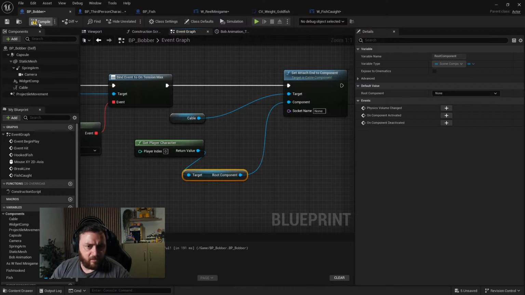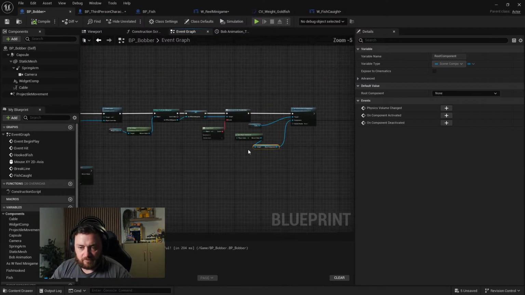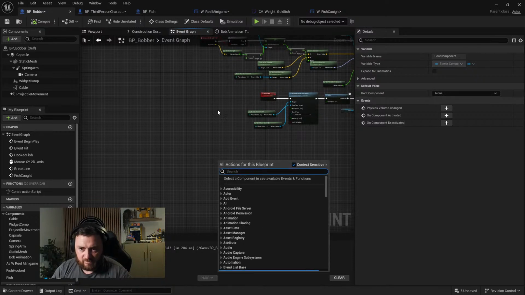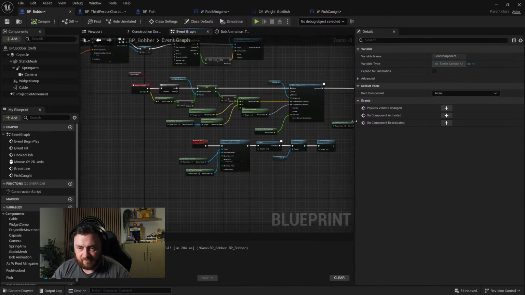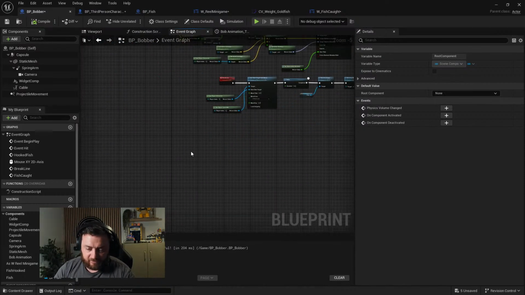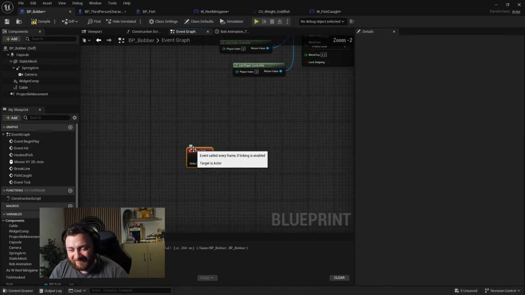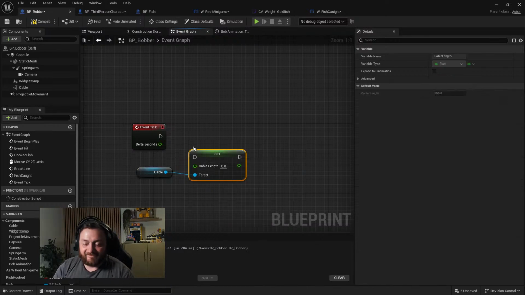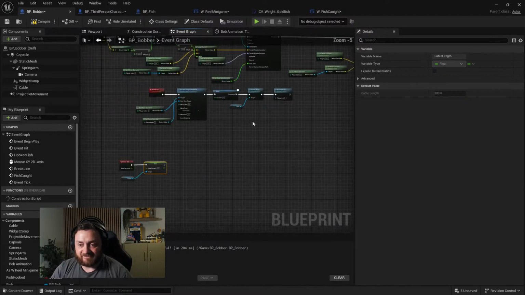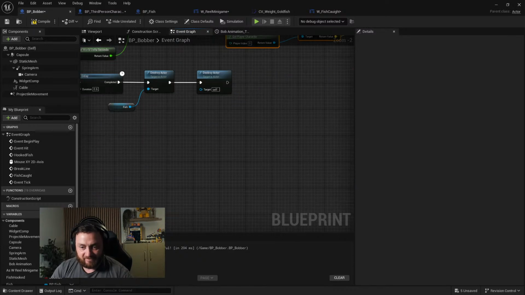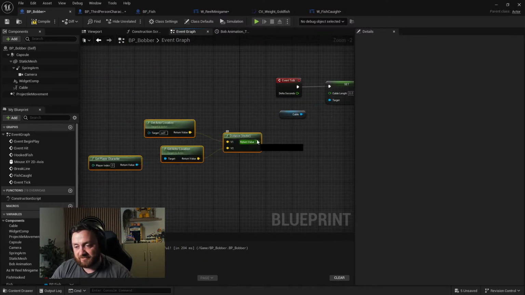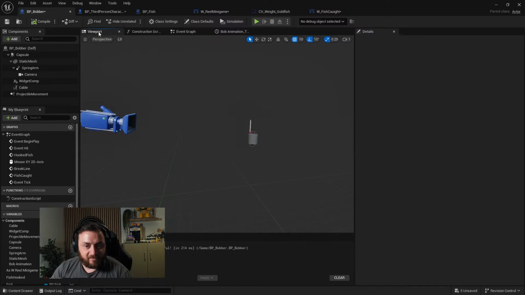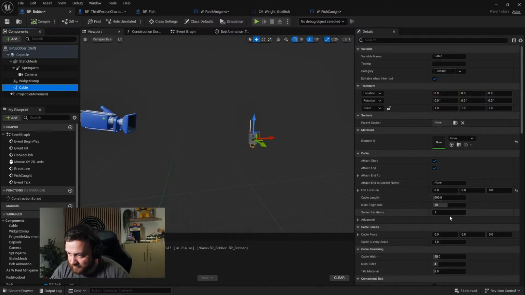Like that, and then the distance of the cable I'm going to put on the tick event. I'll do it on tick. Sorry, I can't be bothered, we haven't got enough time. Take the cable out a set length, and that's going to be the same as the distance from the player character to the bobber. And I can make this cable thinner or thicker, so the cable width here will change to like 5.